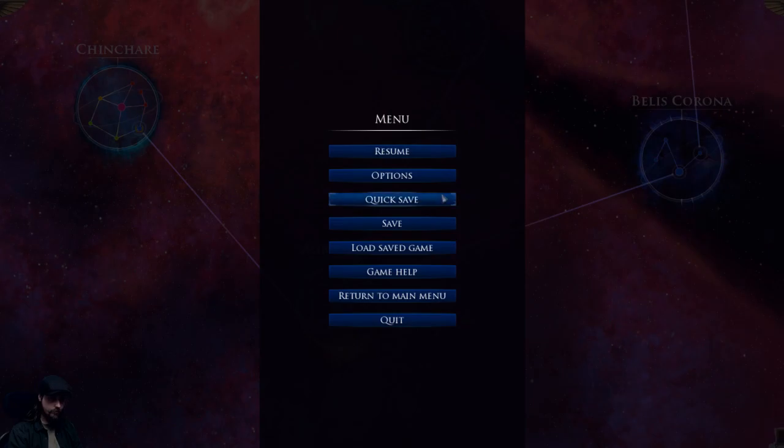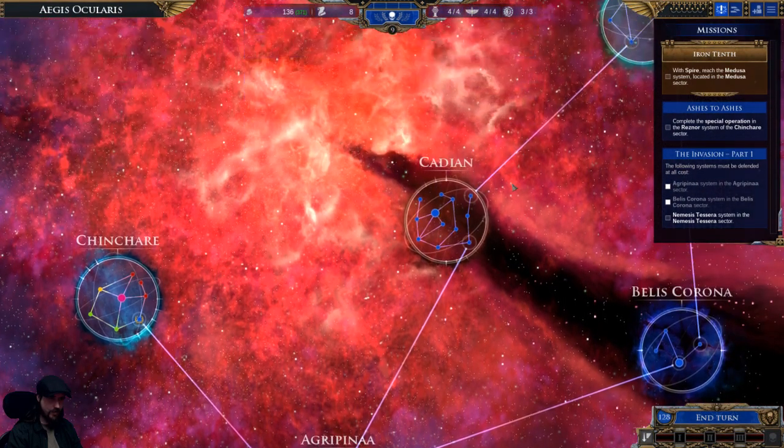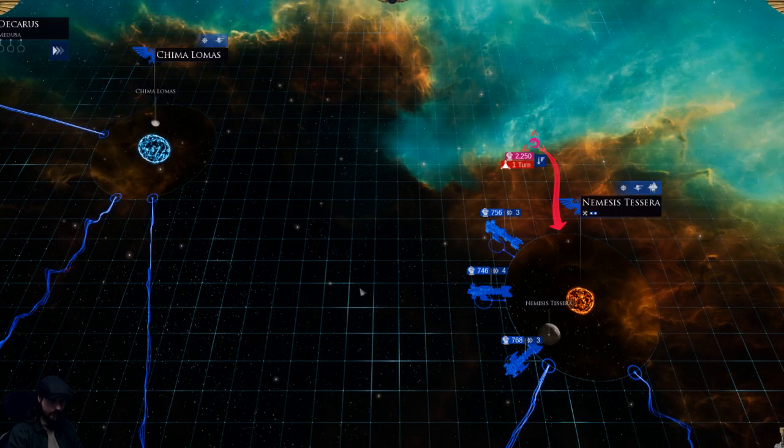Right, okay, quick save, and let's end the turn, and this is where the nightmare continues against the massive Tyranid invasion. Here we go.